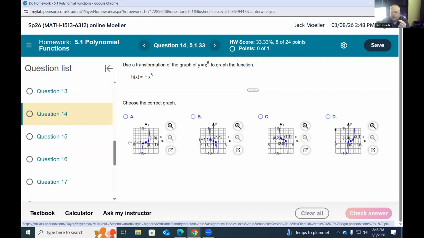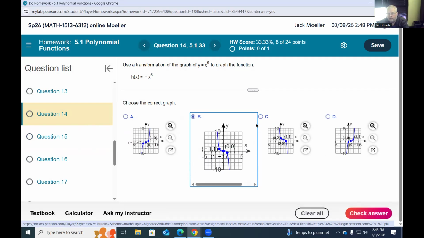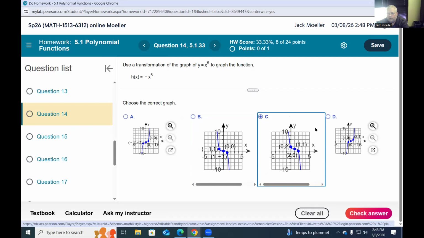So it can't be A or D because those are both upward S shapes. Okay, so is it B? So that looks like a downward S shape. Now what's the difference between C? Now if you notice C, it's a downward S shape, but notice that 0, 0 is not at 0, 0 anymore. It looks like it's been moved right and up. Has this graph been moved to the right and up? No. There's nothing else going on other than the flip, the vertical flip, so it has to be B. Okay. All right, so that's what you have to do with these transformations.